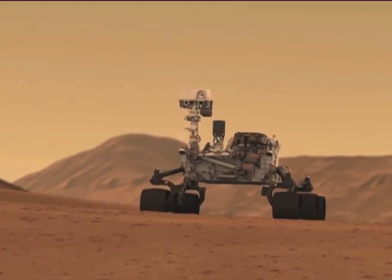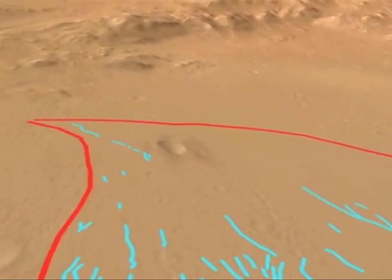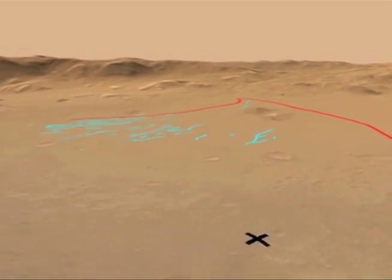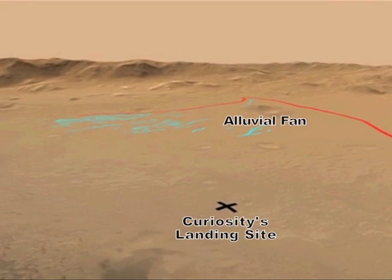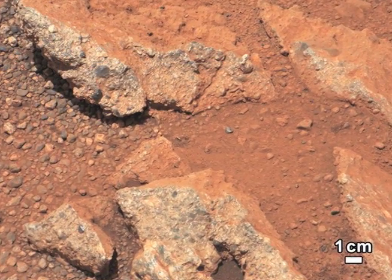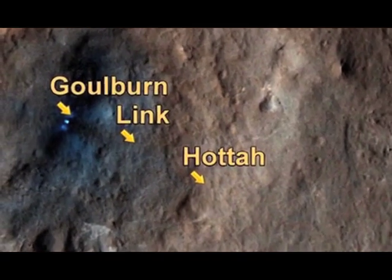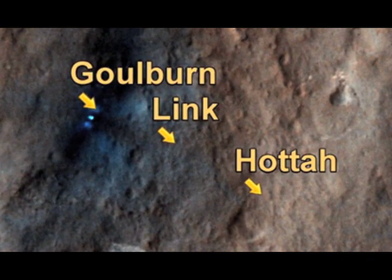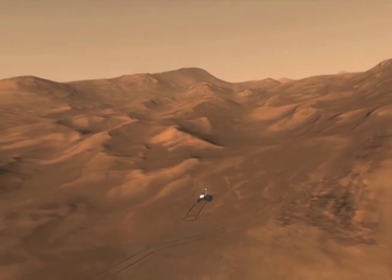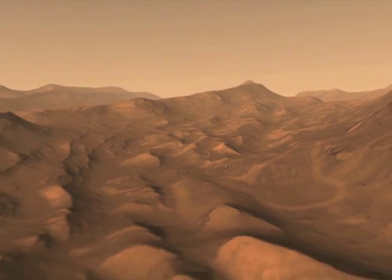NASA's Curiosity rover continues to make important discoveries. Just recently, Curiosity sent back images from the Martian surface that indicate evidence of a stream that once ran vigorously across the area in Gale Crater, where the rover is now traveling. Photos from Curiosity's Mastcam show stones cemented into a layer of conglomerate rock. The size and shape of the stones offer clues to the speed and distance of the ancient stream's flow. The images show two areas, Hada and Link, both of which look like jackhammered pieces of concrete. But in fact, scientists believe these rock outcroppings are blocks of ancient streambed. This discovery brings scientists ever closer to determining if Mars was once a habitable environment for life.